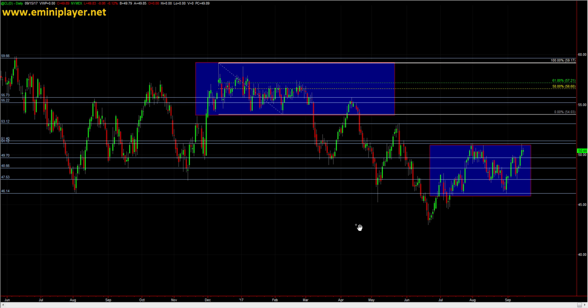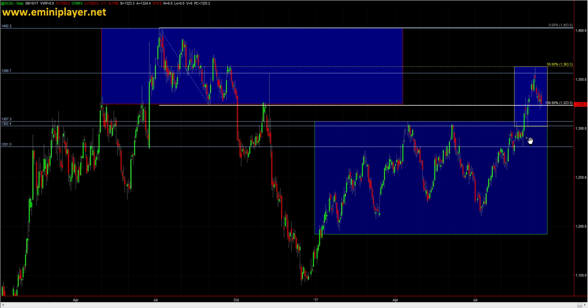Now, last but not least, let's jump into gold. So on the larger time frame, gold is in a bullish phase right now. What happened was we had this large balance area develop in gold, and we saw a breakout, and the breakout held, so buyers are in control. But following that breakout, gold ran into this prior larger time frame balance, and we saw rejection around the middle of this larger time frame balance.